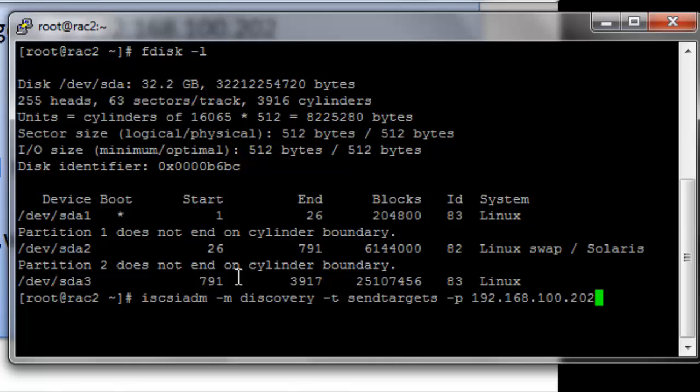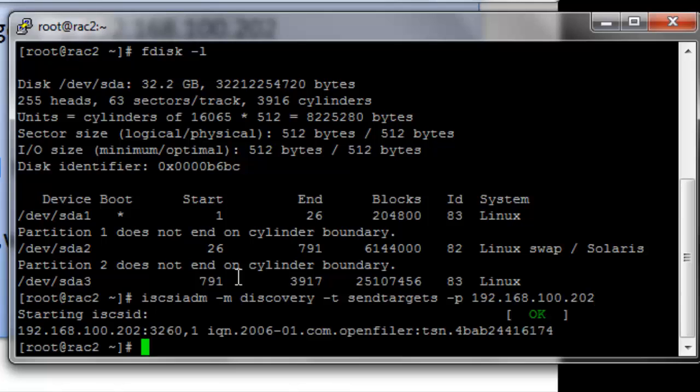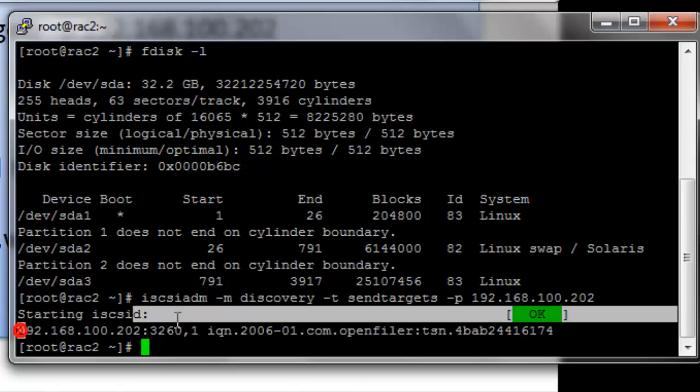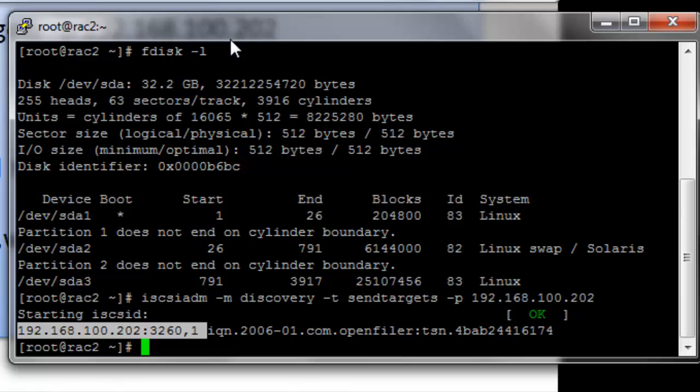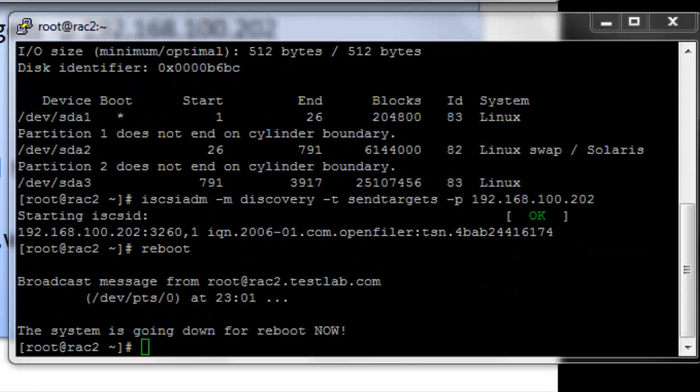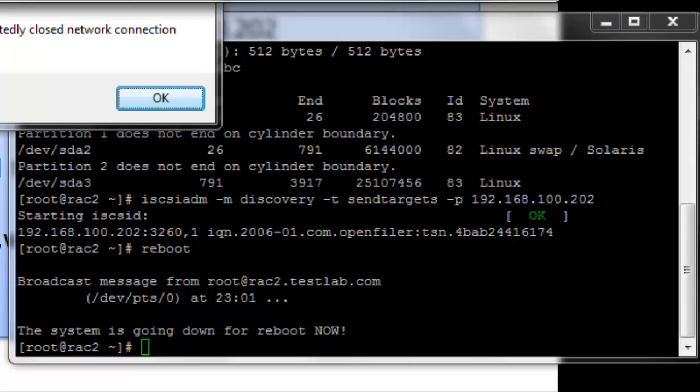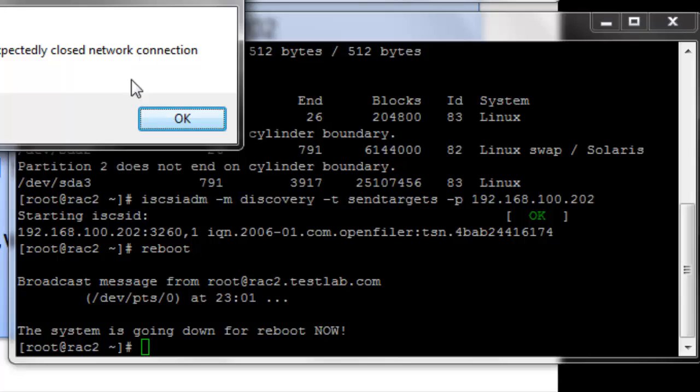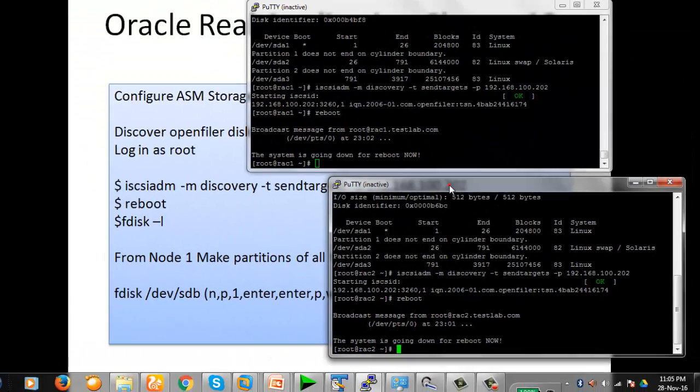Okay, now let's discover with iscsiadm sendtargets. Okay, this one is found. Now we will have to reboot both servers so that we have the disks available in our list.